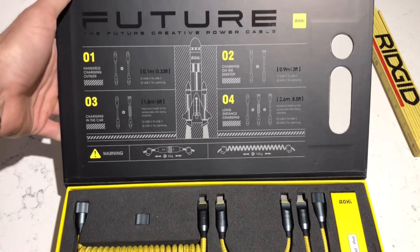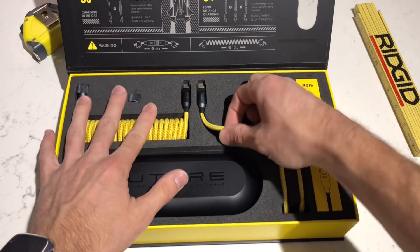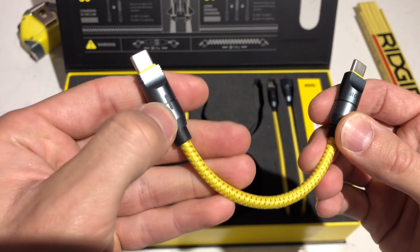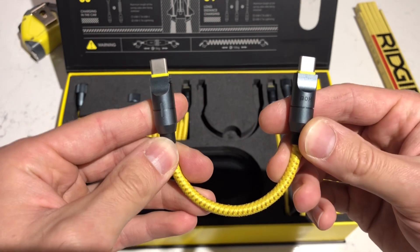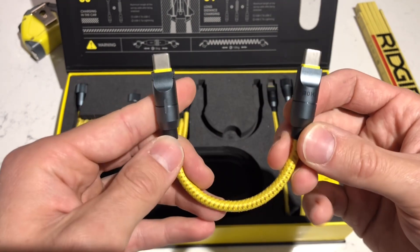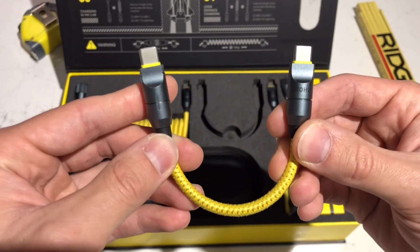Let's take a look at the inside panel because this explains what you're getting. We have a series of cables, and their special features include an LED light inserted into the final leg of the cable. So the part that connects to whatever device you're charging will actually have an LED indicator of how it's charging. I really like this feature, and I will show it off to you in a minute.